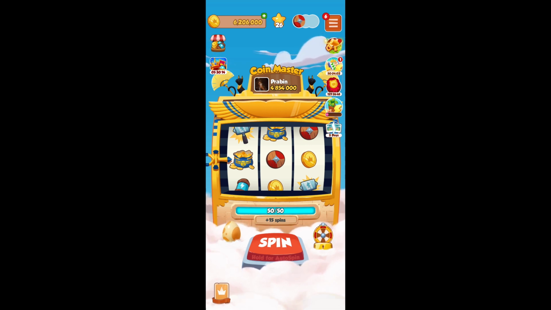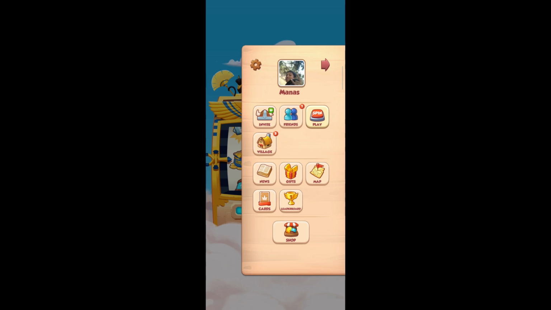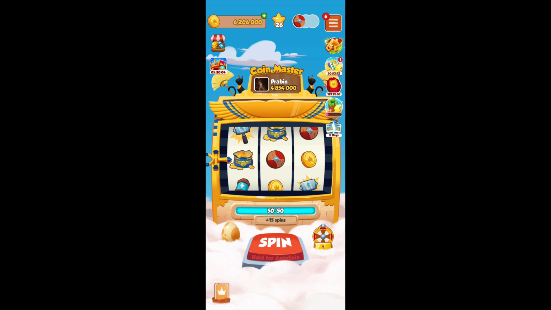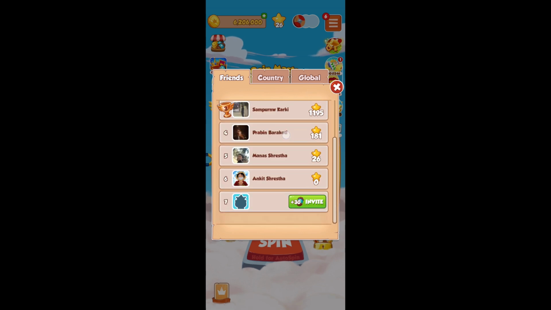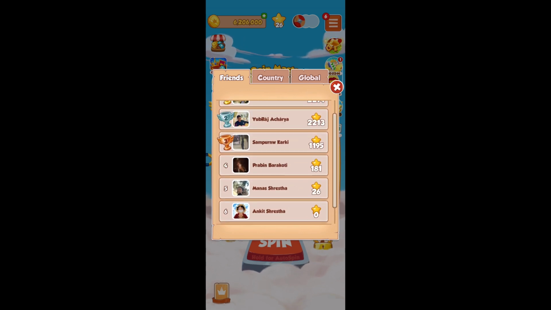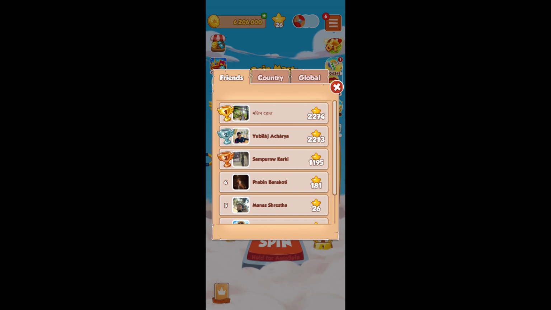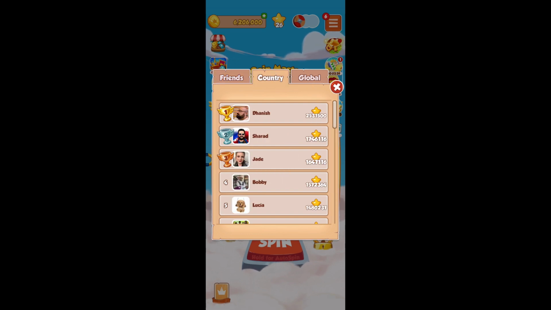Now, first things first, you can just simply open up your Coin Master game, and on the top right side you should be seeing this three hamburger icon right here. Just simply click that, and it's also your account and your account name. So what you can do is just simply select leaderboard right here, and now once you selected leaderboard, you should be seeing who is at first. So you can see the top 3 ones, and you can scroll down until you see yours as well. So you can also filter through country and global, just like this right here. And that's it, super simple and easy.